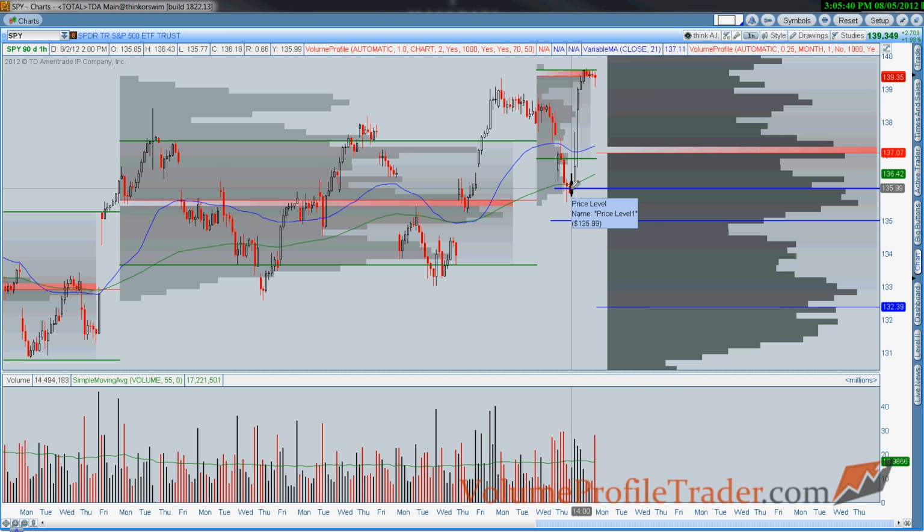That's why I bought the 136 by 135 put spreads, and they expired worthless. I paid, I want to say, between 25 and 30 cents for each of them, and it didn't work out. But the payout, if I was right, would have been about 3 to 1, 4 to 1, 3.5 to 1. So it would have done a great job protecting my portfolio, and I only risked a small amount to do so. And I think that's very important to take into account.